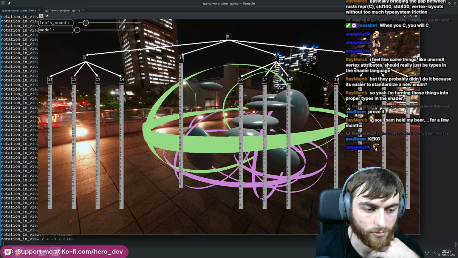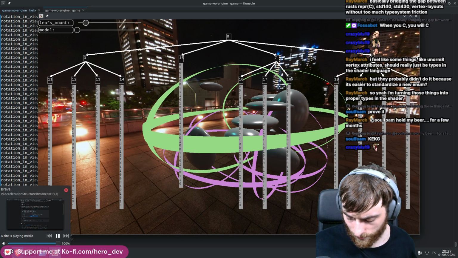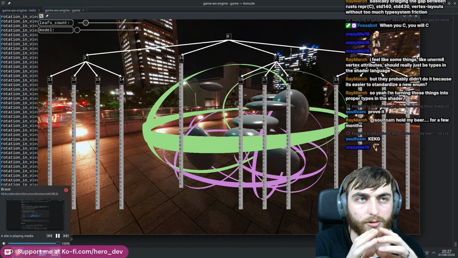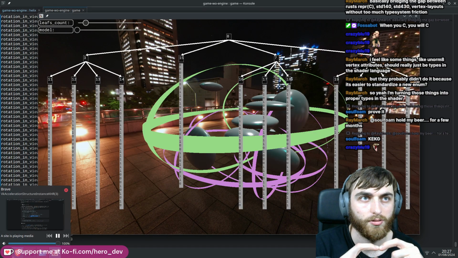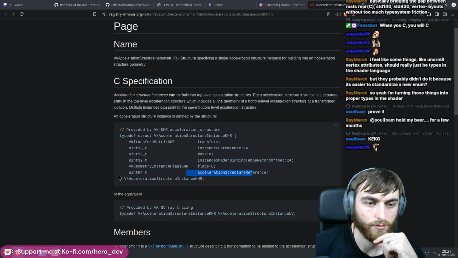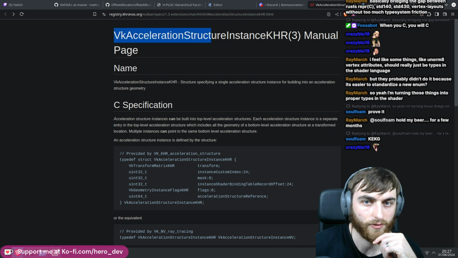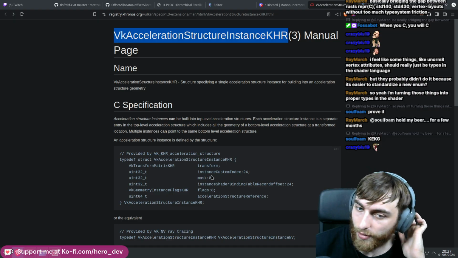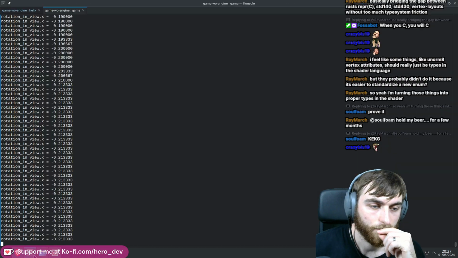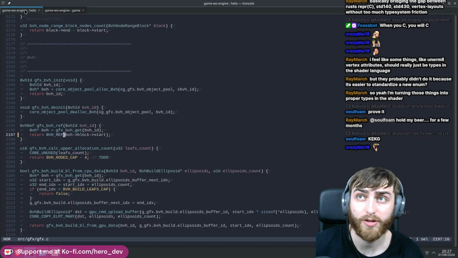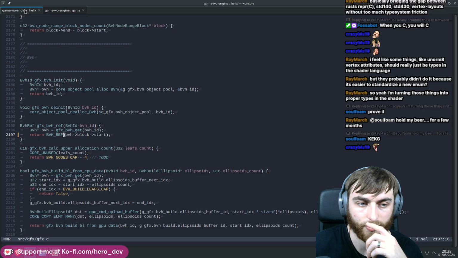If you take a look at Vulkan, the way I think it works, the API is you have a buffer filled with this VkAccelerationStructureInstance, which is the equivalent of our BVH instance, but it's like 4 times bigger than ours. You take an array of that and you feed that to the BVH builder, or the acceleration structure builder as they call it.